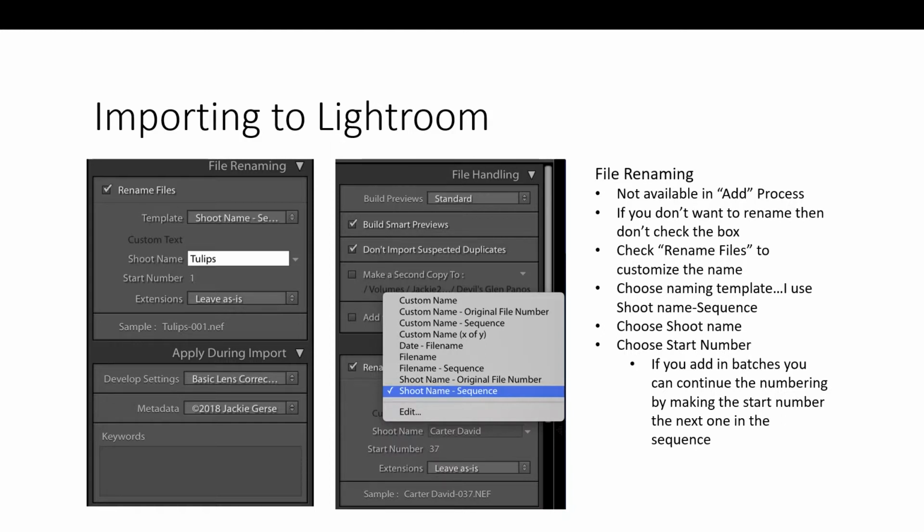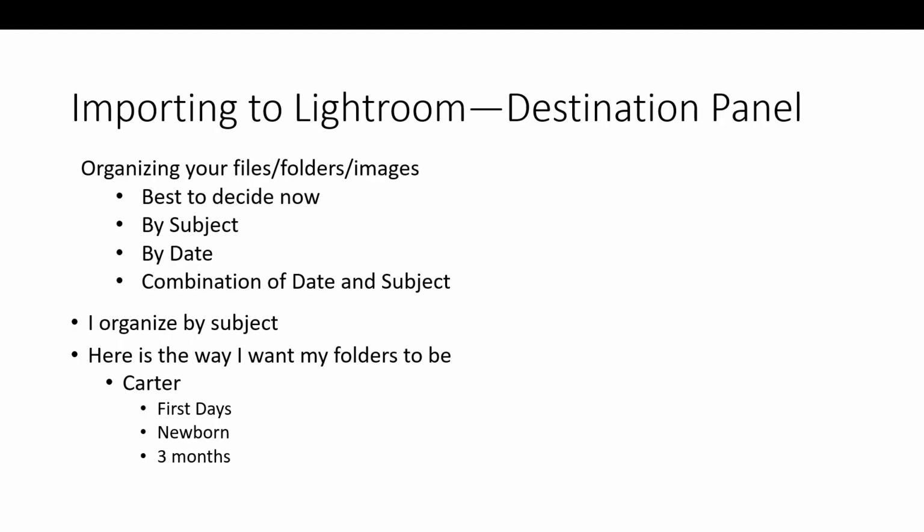And so let's move to the next one. And so this is talking about organization. So really from this point right tonight, if you're just new to Lightroom, you need to really figure out how you want to organize your files, if you haven't already done that. Some people will organize by dates, some people will organize by subjects, and some people will use a combination of subject with a date. So what works for you?